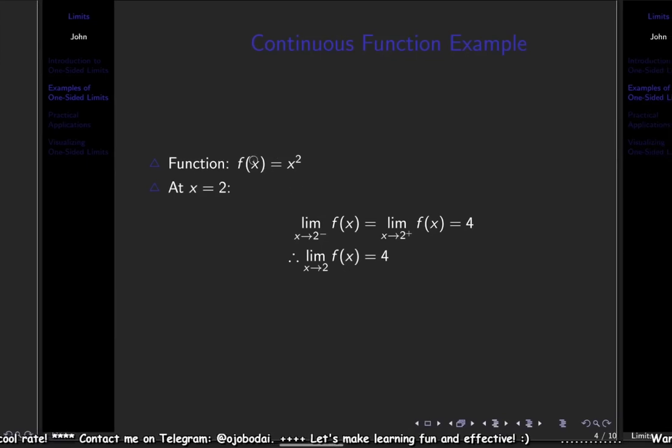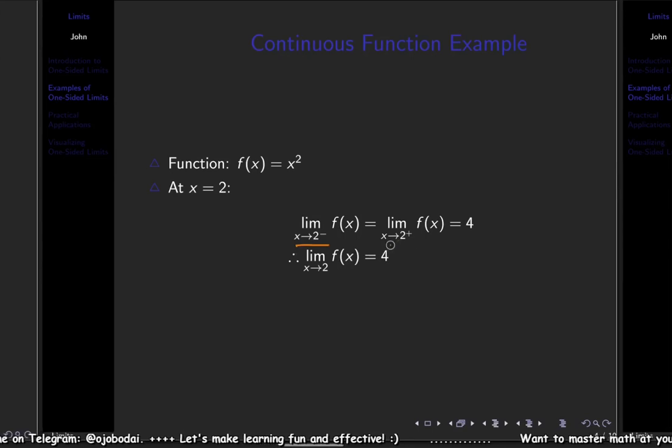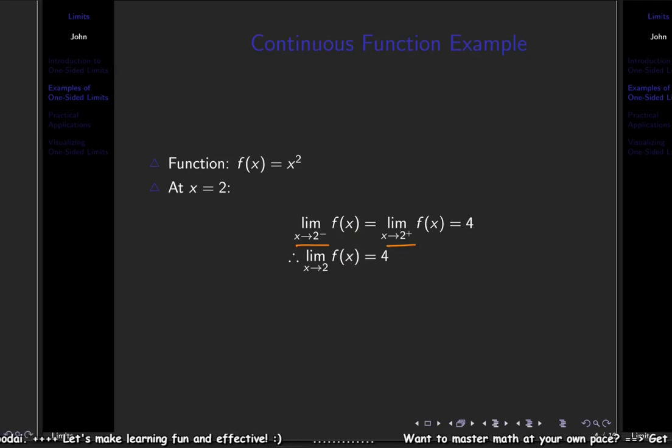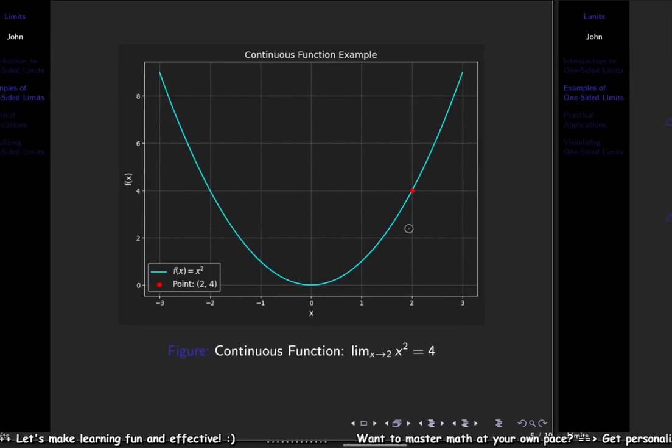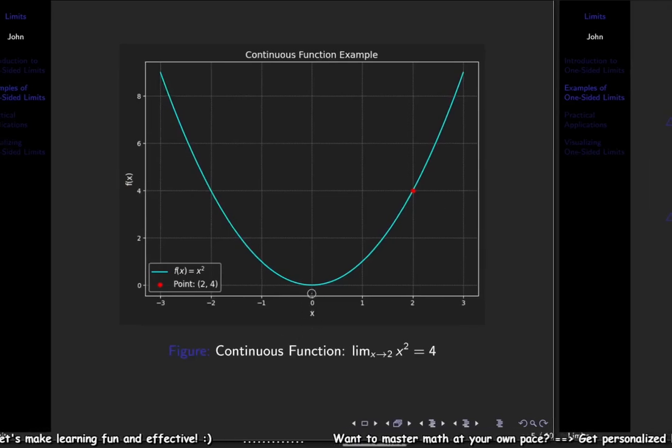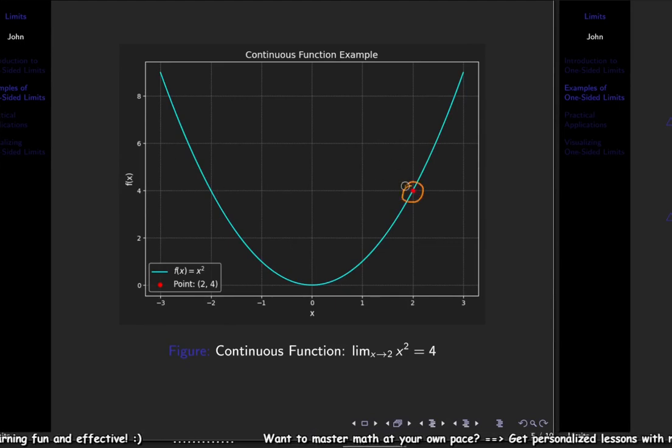So we have this function f of x equals x squared over here, and we want the left-sided limit and then the right-sided limit. So there is a graph there that represents this. Let's take a look at that, come back here and then see how that looks. So this is the function x squared, right? You put in the values of x and then get their squares. And if you plot all, this is what you have. This here is the point we want the limit at.